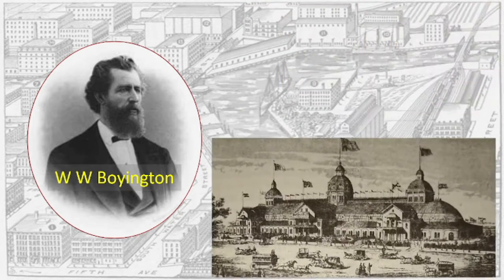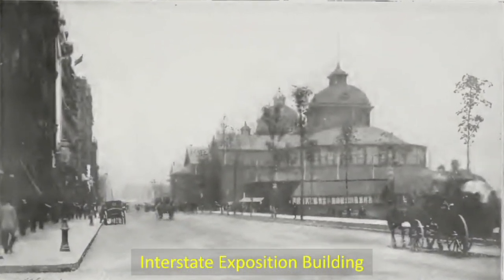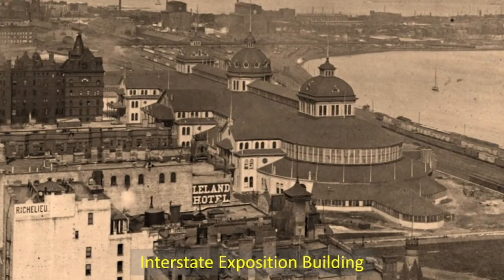Boynton's Interstate Industrial Exposition Building opened on the east side of Michigan across from the terminus of Adams Street. It was a vast exhibition space designed to reestablish confidence after the fire. And it was basically located in the same spot that we see the Art Institute of Chicago today, again at the terminus of Adams on the east side of Michigan. It hosted trade shows, drawing business leaders from across the U.S. back to Chicago. And it was home to summer night concerts by the Chicago Symphony Orchestra and grand operas by various companies. It became a symbol of Chicago's confidence that it would continue to rise like a phoenix from the ashes. But there were smoldering problems that were slowing progress.